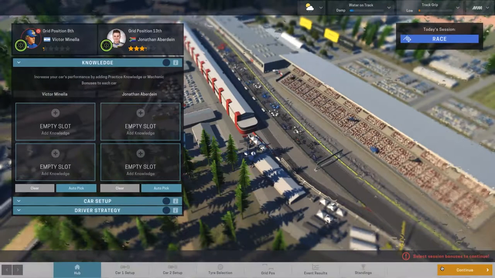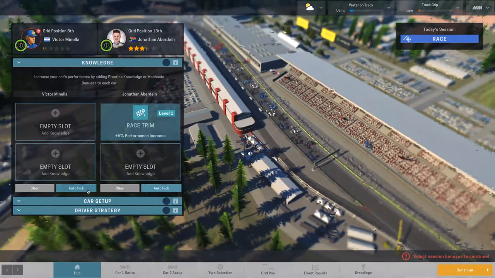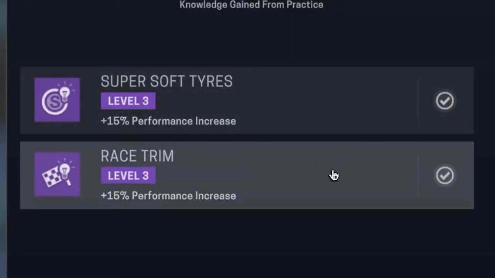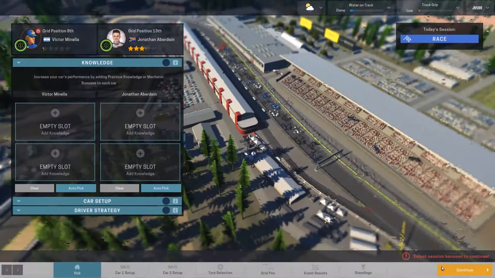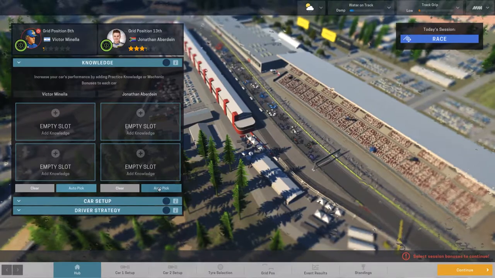You can also equip up to 2 pieces of knowledge to use in the race, such as the ones gained during practice. Those pieces of knowledge give you a speed boost up to 15%, depending on the level of knowledge. The speed boost only applies when you're using the corresponding trim or tires. So in the case of a rainy race day, the choice between knowledge on slick tires or wet weather tires could be significant. Mechanics also give access to more advanced pieces of knowledge, which we'll cover once we unlock them. Unfortunately, we were only able to gain level 1 race trim knowledge, for a total speed boost of 5%.